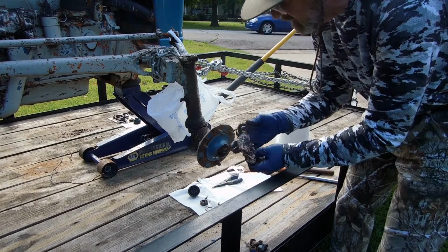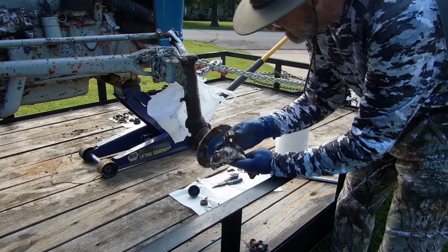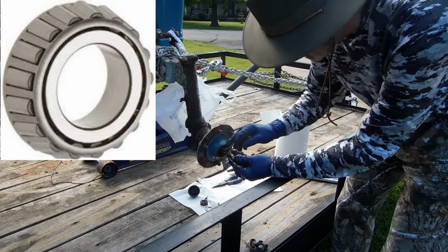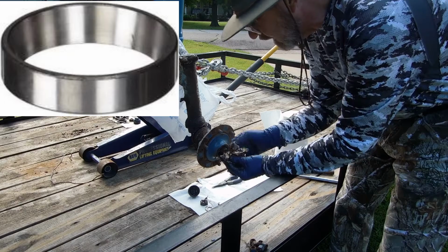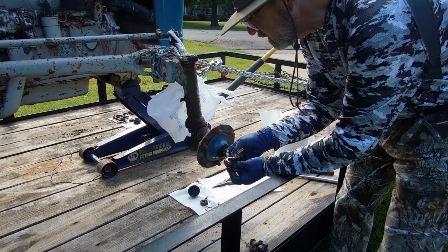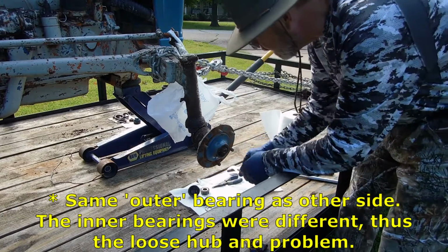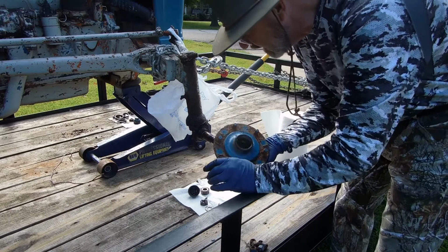Now then, here's our bearing. This is called the cone or the bearing. And the other part of it is driven into this hub, and it's called the cup or the race. Alright, this bearing number is a 09067, and it's the same bearing that came off of the other side. Alright, put it right there. All you have to do is just pull, and this entire hub assembly comes out.